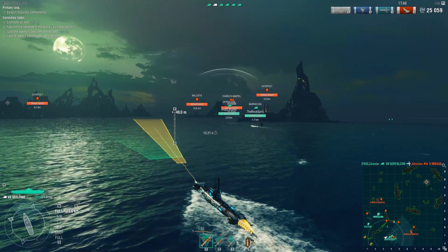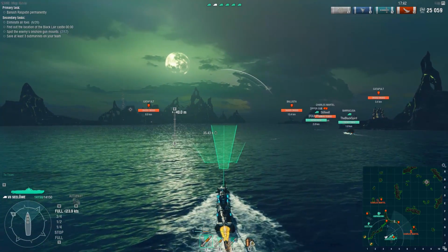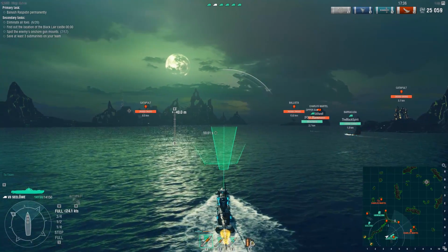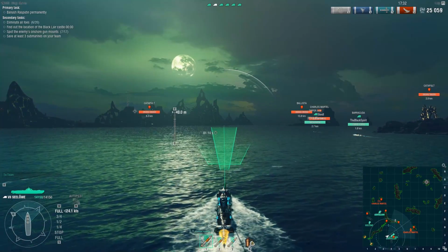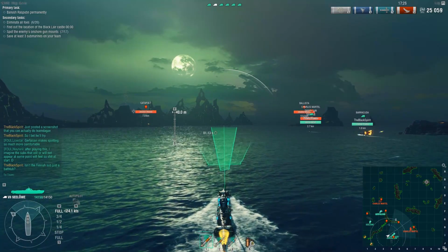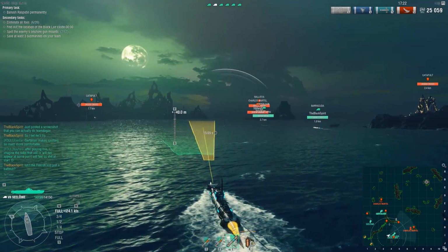Another thing to note about this operation, or more specifically the spotting mechanics in this operation, my detection range, 5 kilometers on the surface right now. When at periscope depth, 2.5 kilometers, I can only actually be spotted by surface ships. All of these catapults and ballista, they can't actually spot you. They're effectively blind. Don't ask, that's just the way it is. So you only have to worry about being spotted by surface ships.